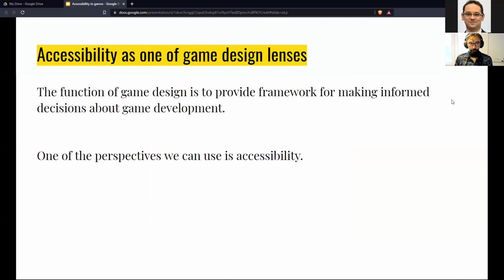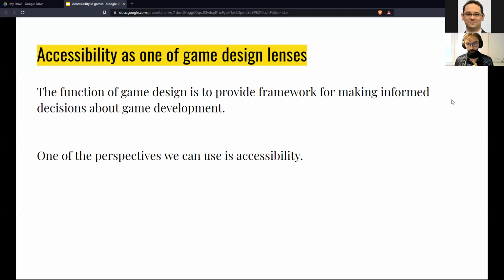So yeah, I think the main function of game design is to provide a framework so that you will make informed decisions about game development, right? During the development of the game, you will for sure face some questions, challenges, problems that you have to somehow resolve to make the gameplay more fun, to solve some difficulty spike, and so on.